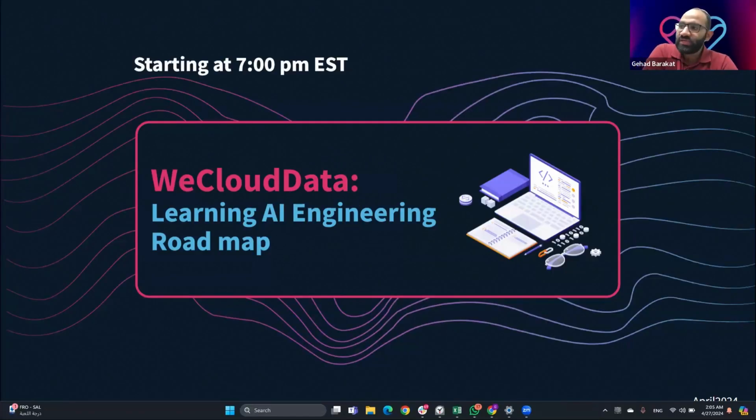And we are here today to discuss with you an effective learning map, an effective roadmap if you want to learn AI today. It depends if you have previous experience with software engineering, data science or data analytics. So if you are coming from one of these fields and you are looking to upskill yourself in the AI field, we are here today to discuss with you a roadmap that would help you to stand out in the market and get a job in the market as soon as possible.